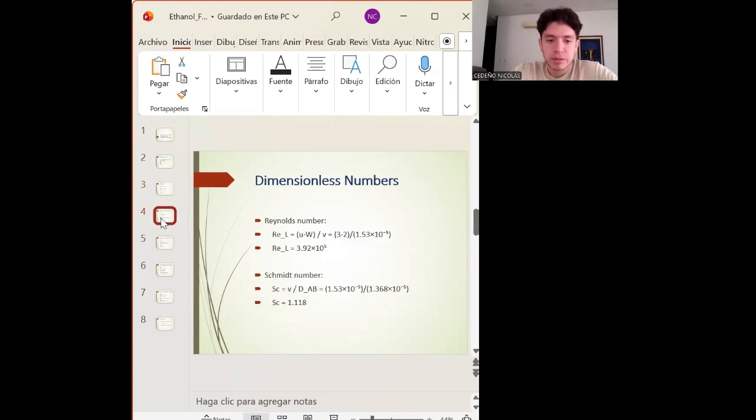So we first start by figuring out the conditions in the gas layer. We take the average temperature of the gas, which is about 296 Kelvin. At this temperature, the diffusivity of ethanol vapor in air is roughly 1.37 times 10 to the minus 5 square meters per second. Next we calculate the Reynolds number and the Schmidt number. The Reynolds number here is about 30.9 times 10 to the fifth, which means we have a mixed laminar-turbulent flow. And the Schmidt number is 1.12.